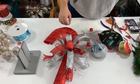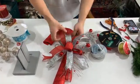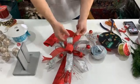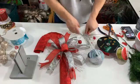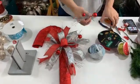So if you're doing lots and lots of bows, it'd be a shame to go through all of that extra effort of having to fluff and then having to refluff and refluff. So save yourself some time and give everything a very good fluff towards the very end of your project.